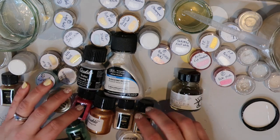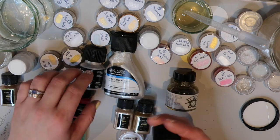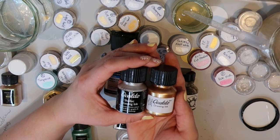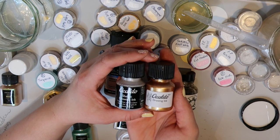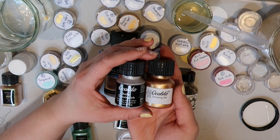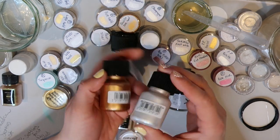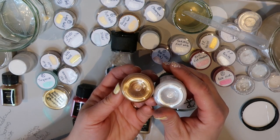Then I have got some ink. This is like drawing ink. I picked these up from the works here in the UK for about £2.50, and I picked them up over a year ago, so don't get excited. You probably won't find them, but they are called drawing inks, and they are just an iridescent kind of ink.